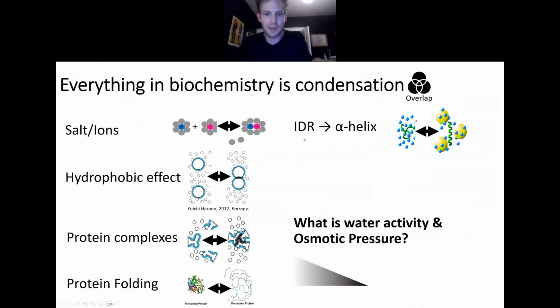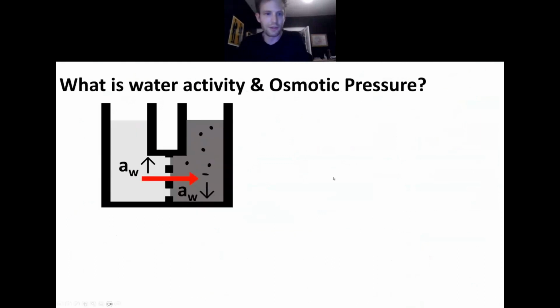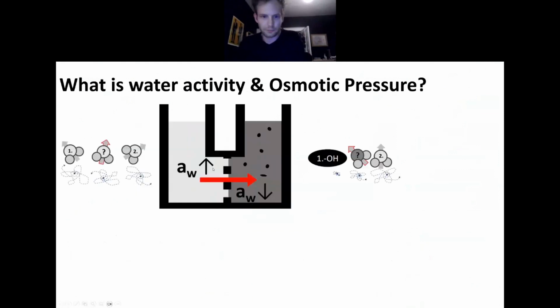But to get to that, I kind of need to answer this question: what is water activity and what is osmotic pressure? And the reason I feel the need to define that now is that they're kind of these loose definitions. So if you have this normal U-tube with a semi-permeable membrane, and you put salt on one side, that decreases the water activity, so then the water on the pure water side wants to flow over, for the same reason why the water activity is decreased: the salt kind of immobilizes some water.